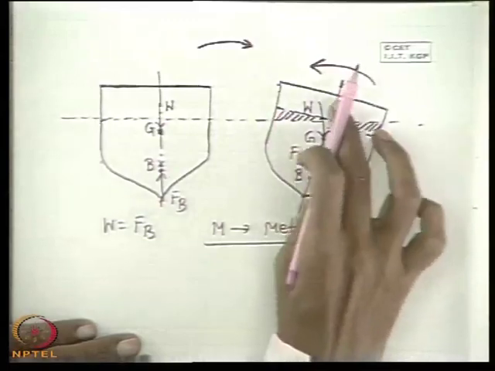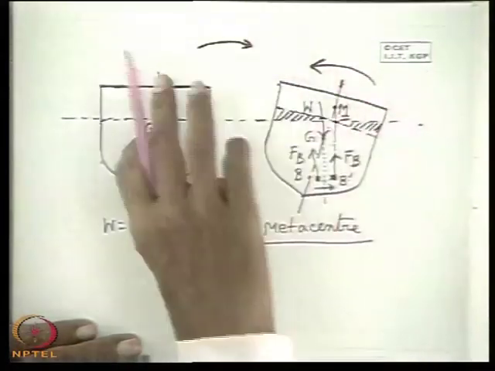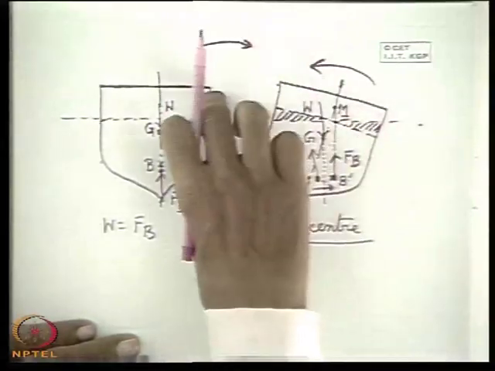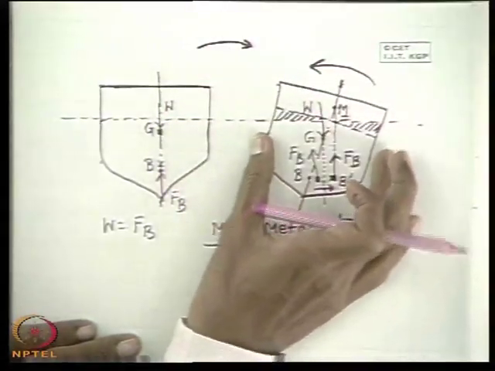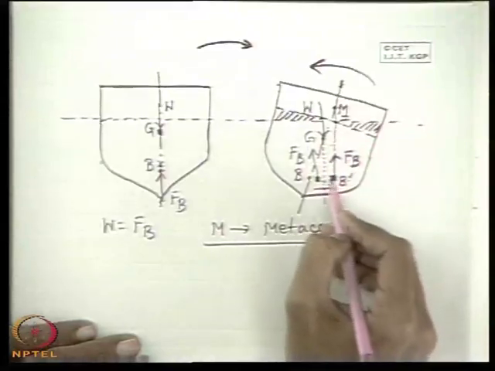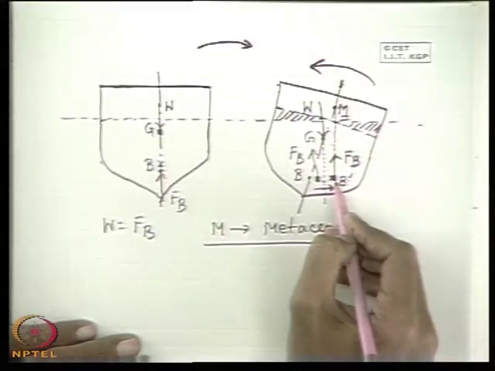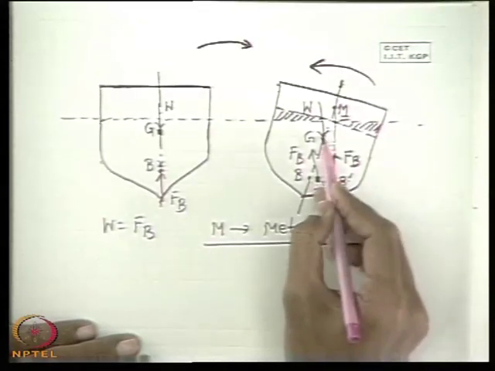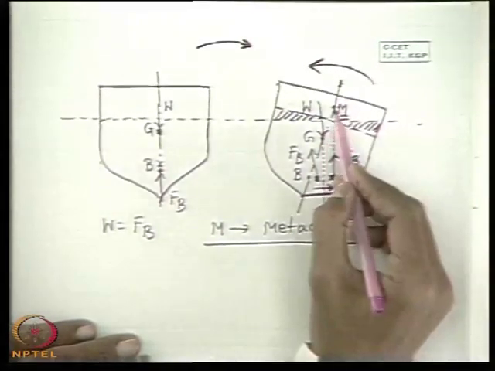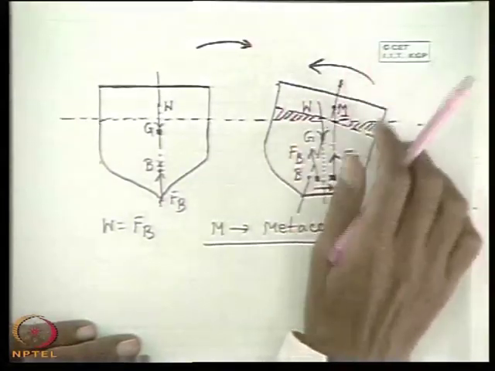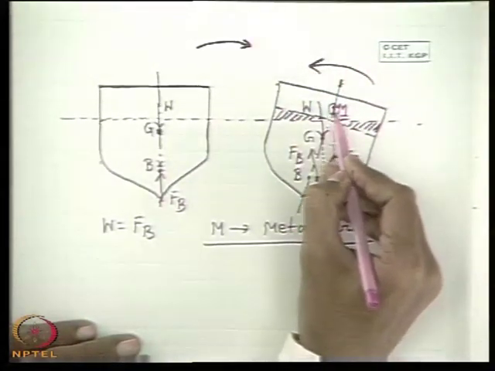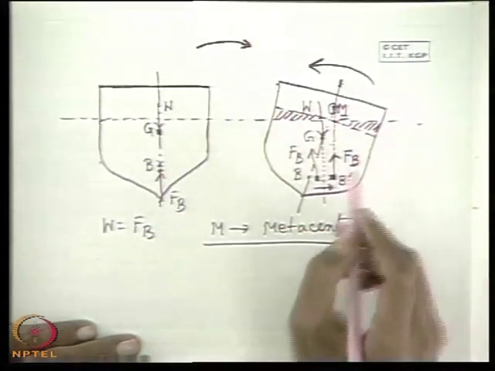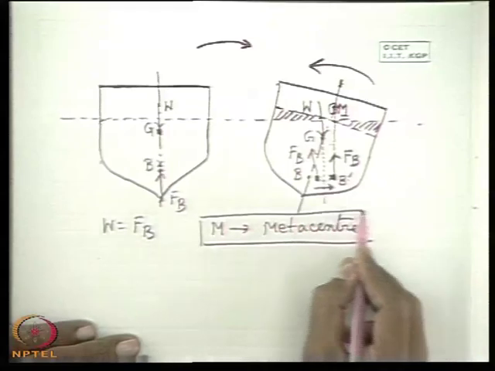And usually we consider a small angular heel, not a very big one, that means a small perturbation with a small angular heel in either direction. So you can see if you give a tilt in that direction, the same condition will be there. That means B creates either an overturning or a restoring couple depending upon its relative displacement with respect to G. Now this metacenter M, for a small angular heel, is a geometrical criterion. It depends upon the dimensions of the body and its geometrical shape. So the metacenter becomes a geometrical criterion.